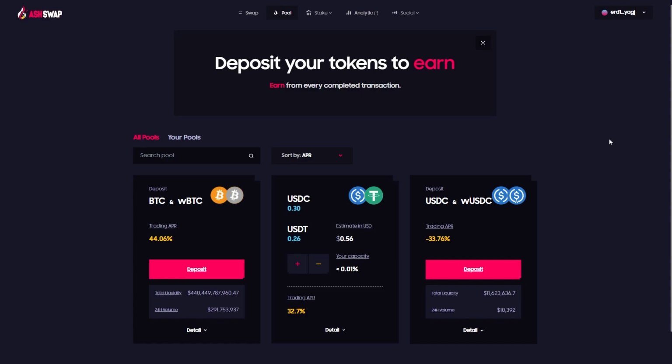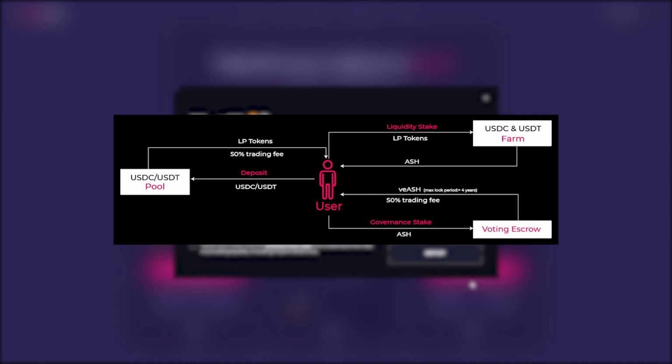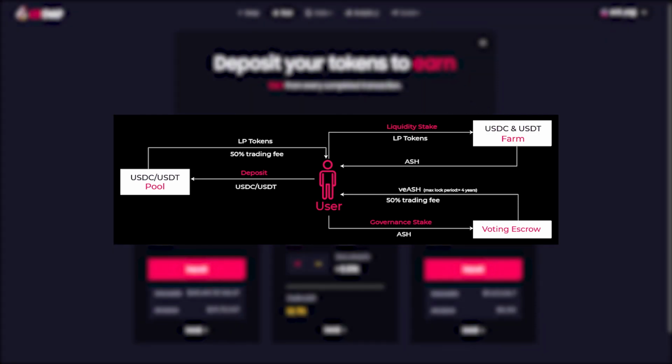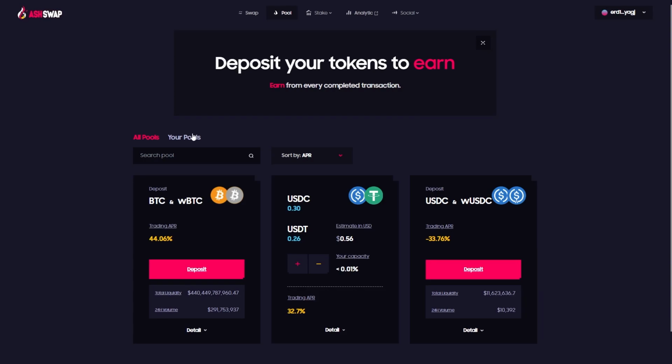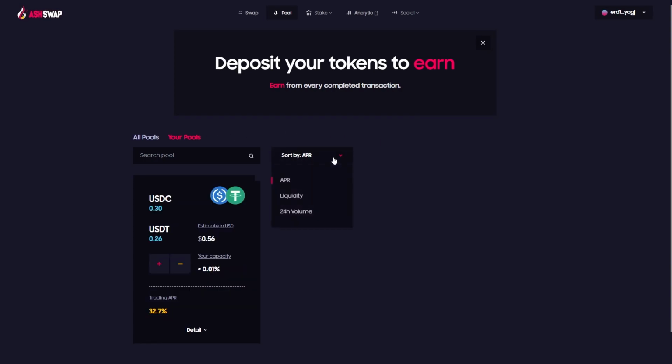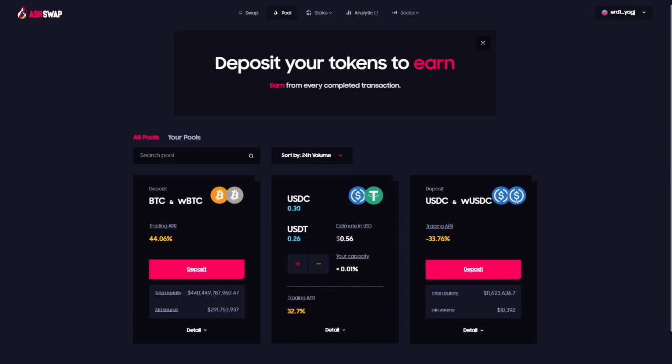By depositing to the pool, you are providing liquidity for 2 currencies in that pool, and you will be honored as a liquidity provider. Liquidity providers on AshSwap can earn both from trading fees and benefit from AshSwap's unique farming mechanism. The latter will be revealed in the later stages of the exchange, but knowing the Elrond network and those who are building for it, I'm guessing that this mechanism will be highly rewarding, especially for those of you who are supporting this project early on, so make sure to stay up to date.